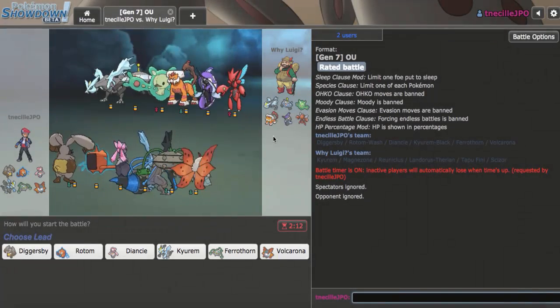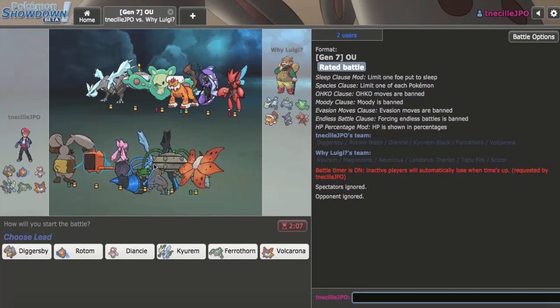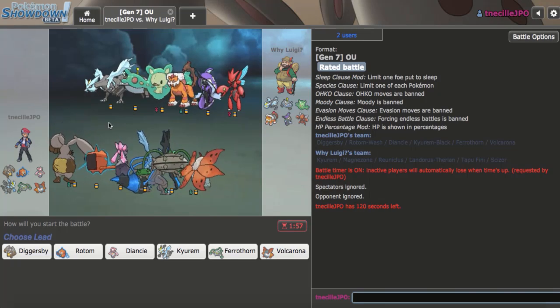Alright, I got another game right here. My opponent is leading Reuniclus without T-Spikes, which you rarely ever see right here, but I think as a lead, so they have a Kyurem Black counter, unfortunately. Volcarona is going to win this game, the way I see it working out right here.